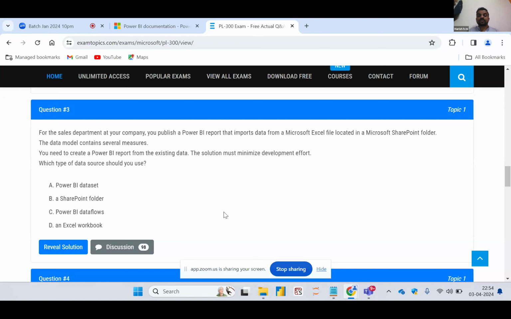For these things we have to understand very thoroughly what we should use at what time, when we have to use the DAX functions or calculated columns, or when we are doing some actions in Power BI. We have to be conscious and confident that for this reason only I should use this particular thing in Power BI. Like that, when we are reading, we have to read like that only.